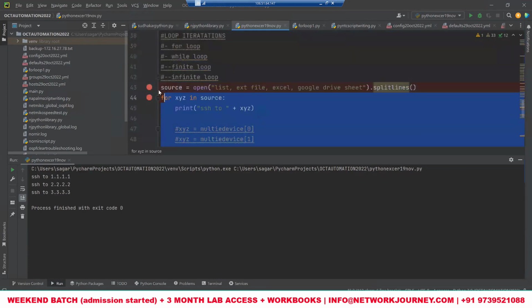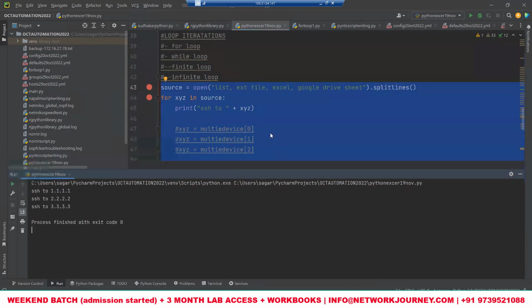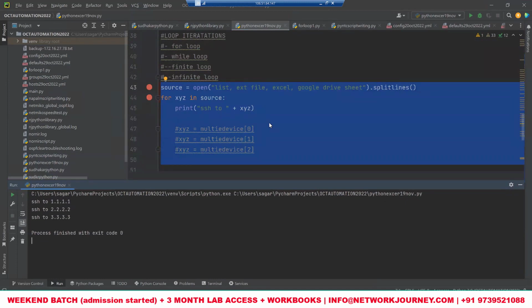Thanks, Sagar. Just a quick question: how does it work with device names? Because in the list you are giving the IP addresses, right? But if I have the devices in my Excel sheet, that device name is mapping to the IP address, correct? I want the output associated with the device name.